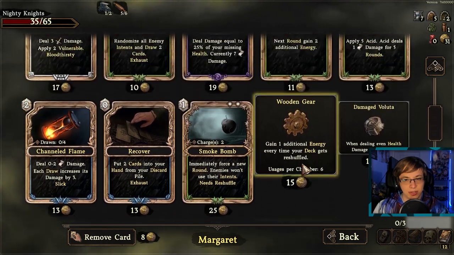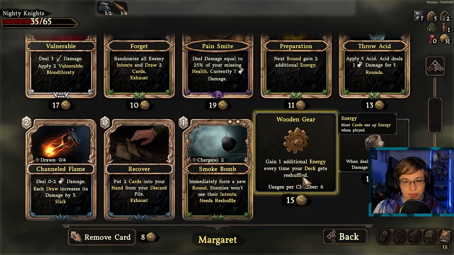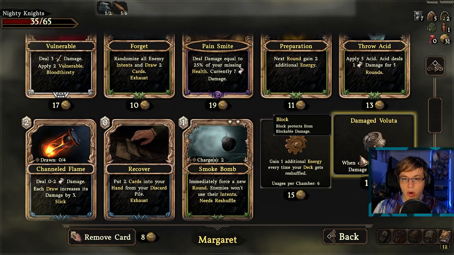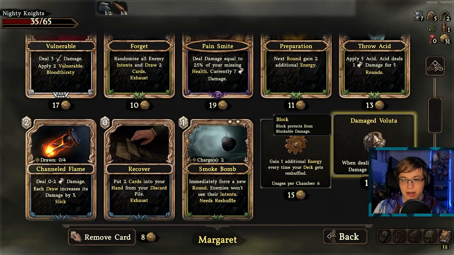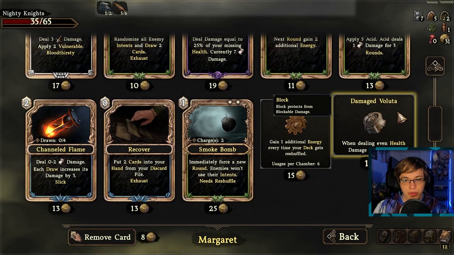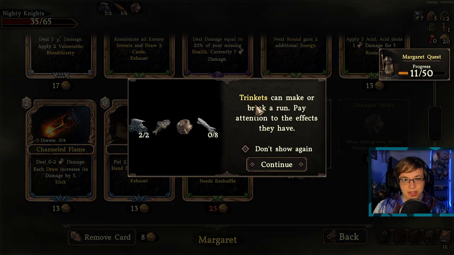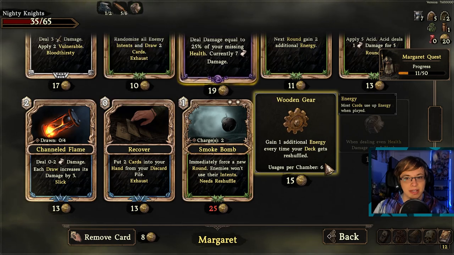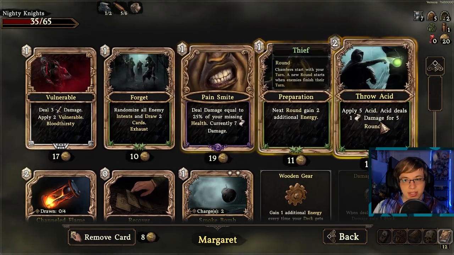These are all just single use. Gain additional energy every time your deck gets reshuffled. When dealing even health damage, gain 1 block. Even health damage. I guess we'll get that. That's just a little bit of healing. Trinkets can make or break a run. Pay attention to the effects they have. Makes sense. Very much like Slay the Spire.